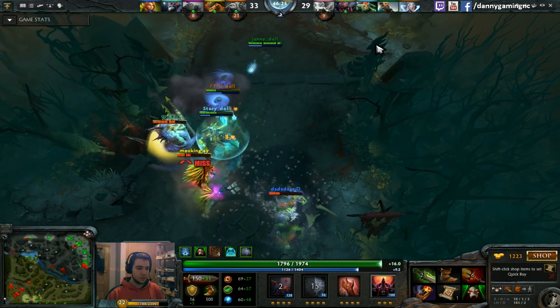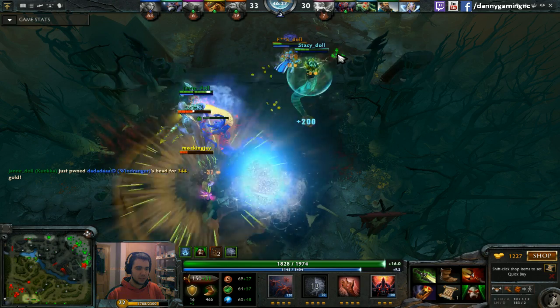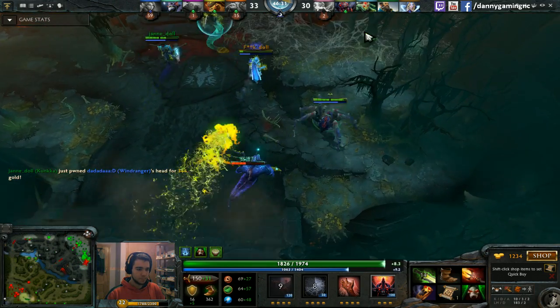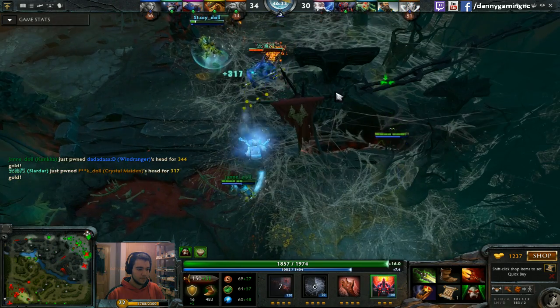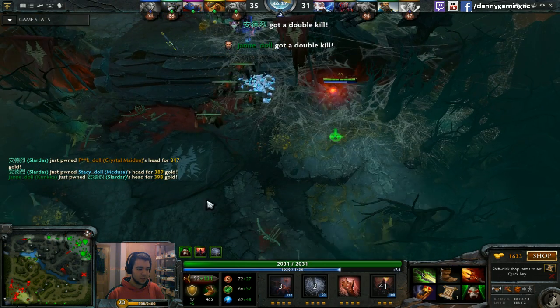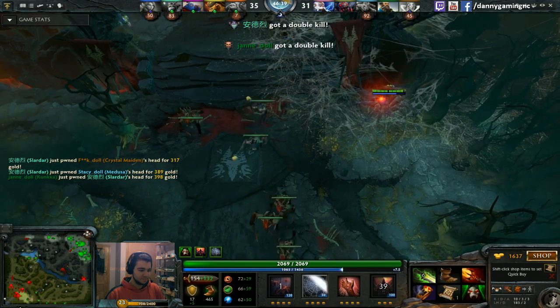Dust is used by Windranger, but I was not even there. I am under my web. The Radiant's middle tower is under attack. Okay, Kunkka crit saves the day.